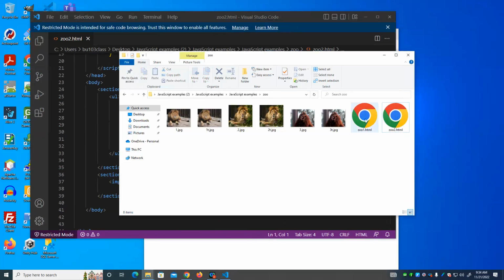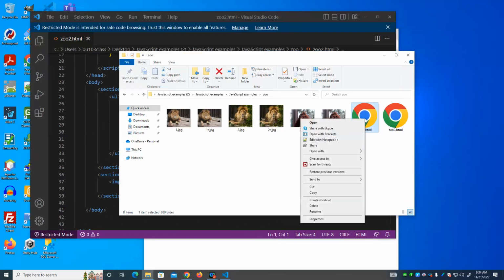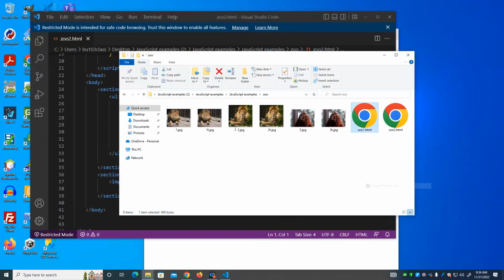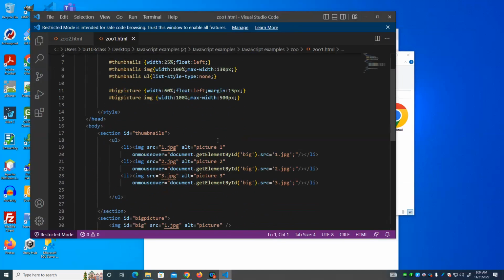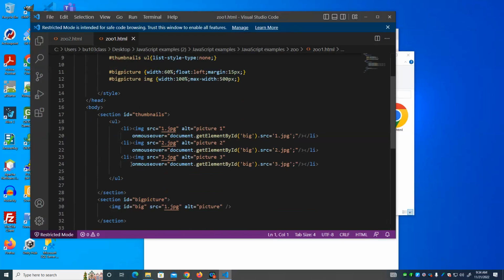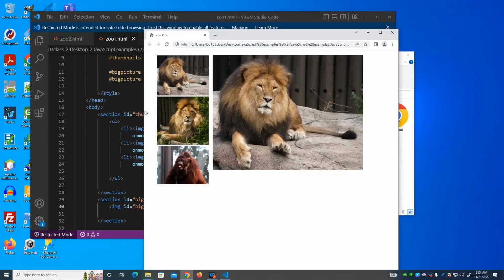That's one thing that this is not quite as good with: this only changes the image when you hover over a thumbnail. It doesn't change the alt attribute.